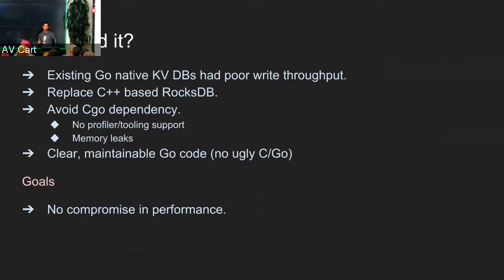One, we were not able to use the Go CPU or memory profiler beyond the CGO barrier. Other Go tools like the race detector did not work either. And the memory ownership was not clear, which caused many memory leaks. In fact, Go and CGO are at exactly opposite ends of the spectrum of memory ownership. One does not let you free memory, the other one requires it. We also had an explicit goal that it should not be significantly slower than RocksDB. We did not want to compromise performance.